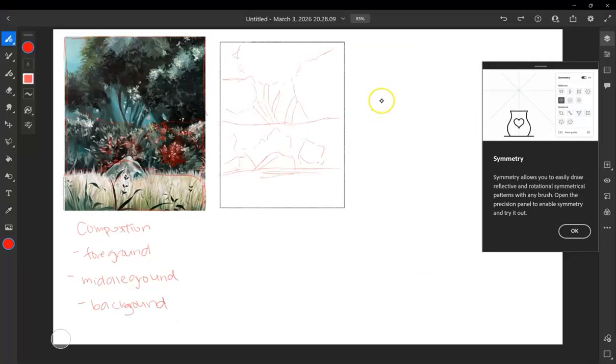And so when you approach creative processes and you don't necessarily know where to start, because a blank canvas like this can sometimes be very intimidating, hopefully identifying these elements in composition, such as the foreground, middle ground, and background, can help you out or give you somewhat of a starting point if you're stuck in that block. And hopefully this also gave you an insight into my own creative process and how I approach seemingly complex images or paintings like this.